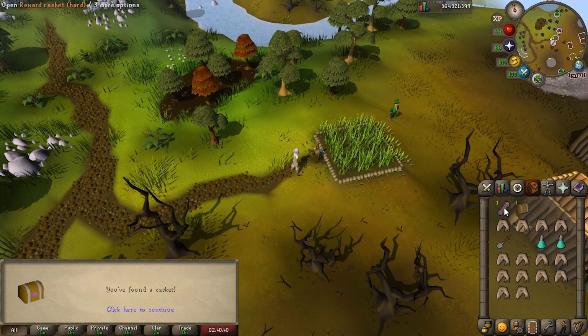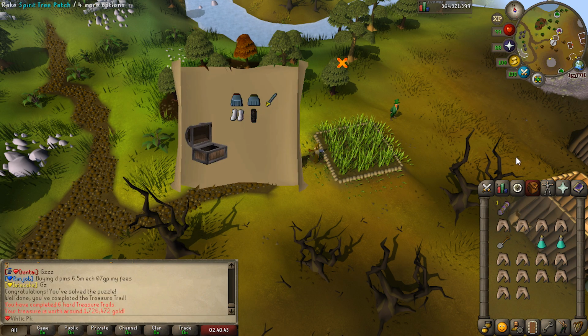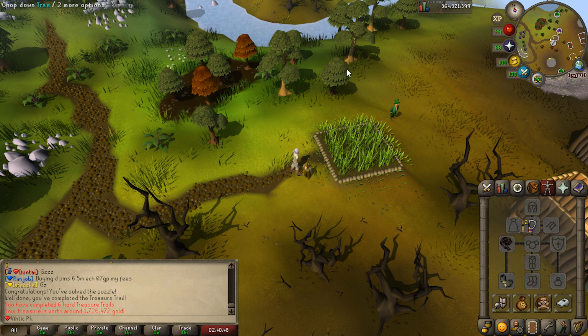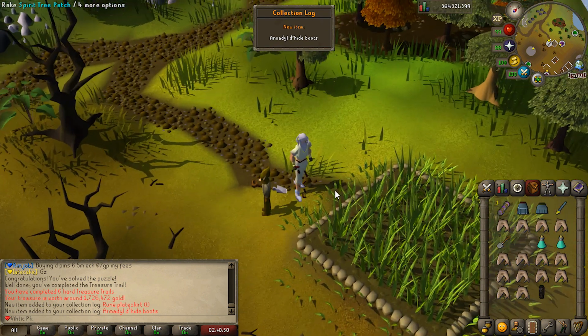That's a decent book. And our first actually good item, we got Armadyl dehide boots. These are our best ranger boots now. They also have prayer bonus. We'll basically be using these until we have Pegasian boots, which are best in slot.